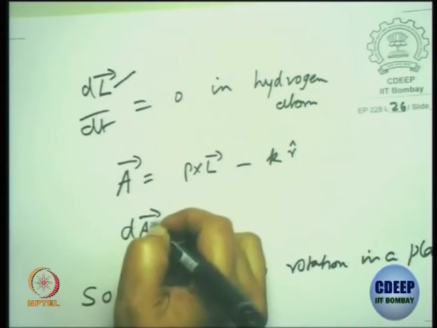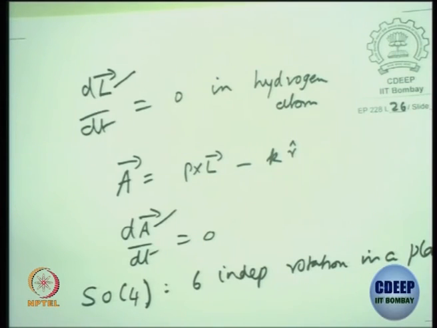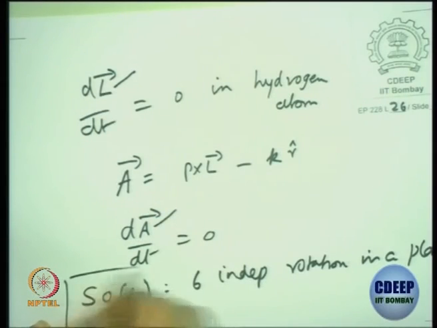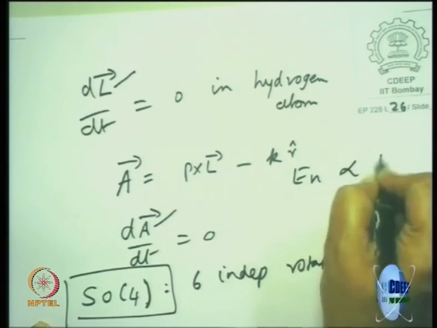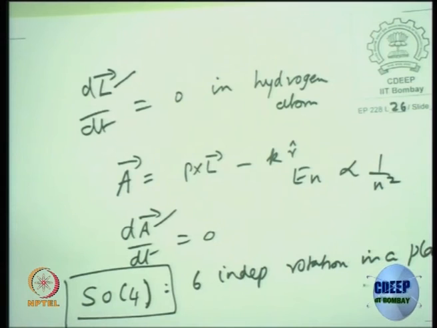So there are 3 of them and 3 of them, and they will continue to behave as if I am looking at an SO4 symmetry. We will do this if I have time towards the end, but whoever is interested can look at Schiff's quantum mechanics book, the section on symmetries in quantum mechanics, where he has specifically addressed this. If you invoke the symmetry, you can get En proportional to 1 over n squared without doing any calculation. This is beautiful, considering how much we struggle to get the 1 over n squared energy by solving the Schrodinger equation, separation of variables and so on.